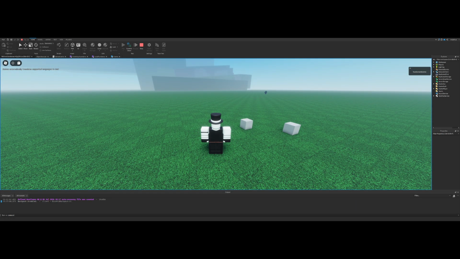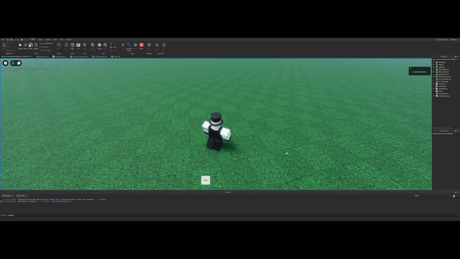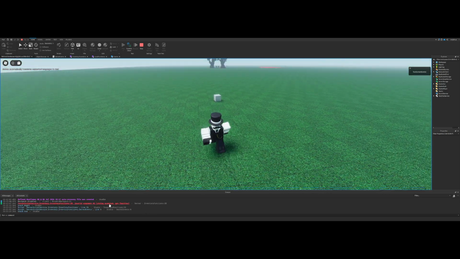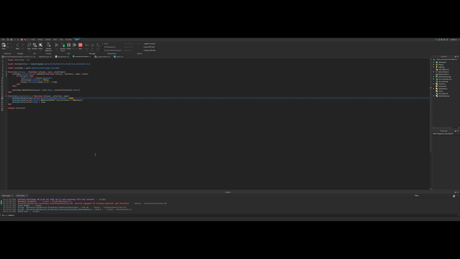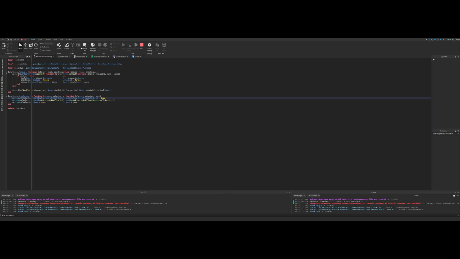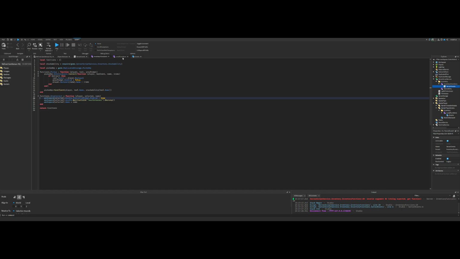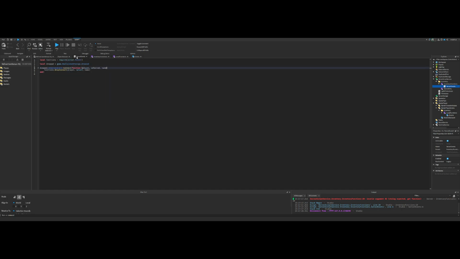Also, I apologize if I'm being a tad bit loud. I am just incredibly excited. String expected got function. What? Selected. It's sending through selected. Ah, selected, not select.